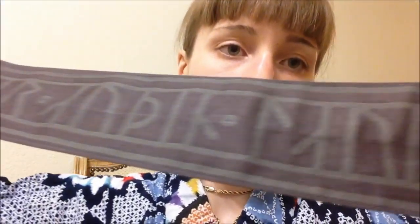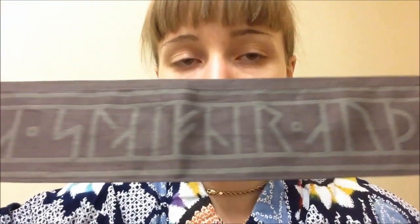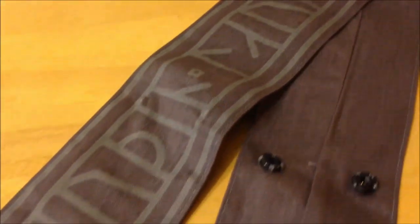Here's the waist tie for the JSK. The waist tie is a single tie, and so I'm holding it. It is folded over once, so it's double the length of what I'm showing you right now, and I think there are little loops on the JSK so that you can put it through. But this means that I can also replace it when I want with something else. Like, there might be a time when I make a coordinate where it makes more sense to take a crimson red ribbon that matches the little ribbon on the JSK and use that as a belt around the dress instead.